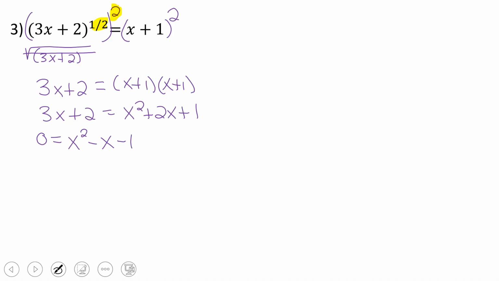I can't do the square root method. This particular one doesn't factor, and b is not even, so I don't care to do completing the square. You could, but I don't want to do it. I'm going to do quadratic formula. So we would have 1 plus or minus the square root of b squared, which gives you 1, minus 4ac, all over 2 times a.